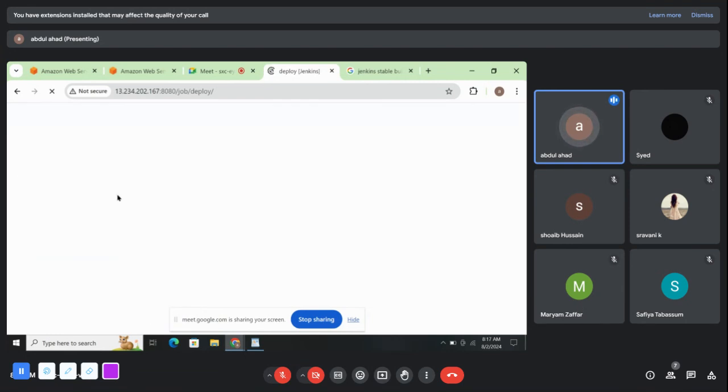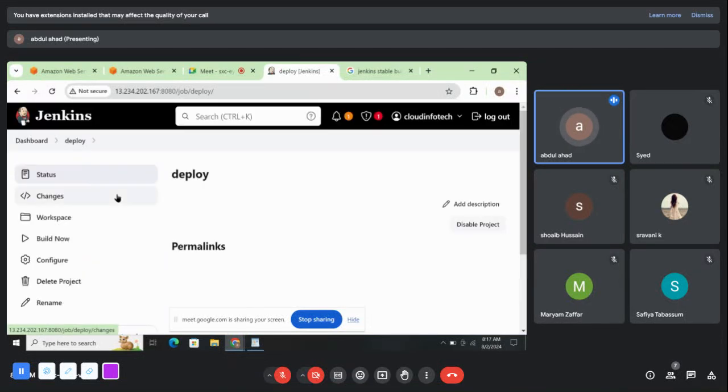I want to create one more job. This way, I want to create job 1, job 2, job 3, job 4. In every job, I'll say execute shell script. I'm just keeping a sample. I'm not integrating all the tools right now, but I want to give you an idea of how to create a job and how to link jobs.